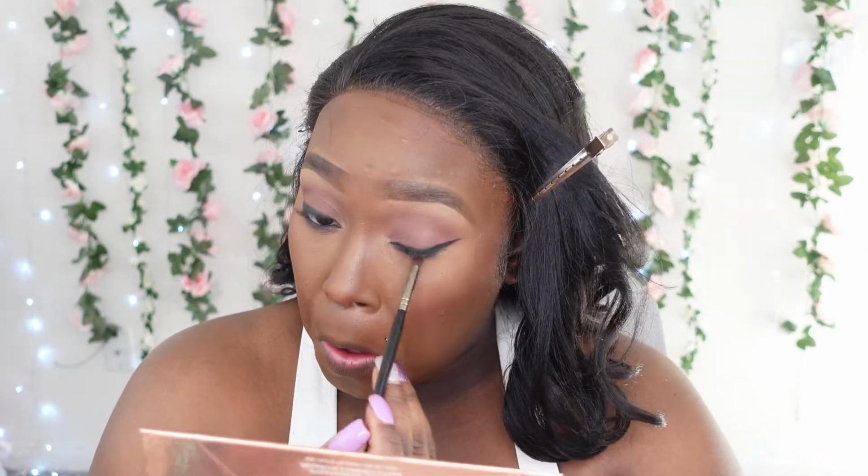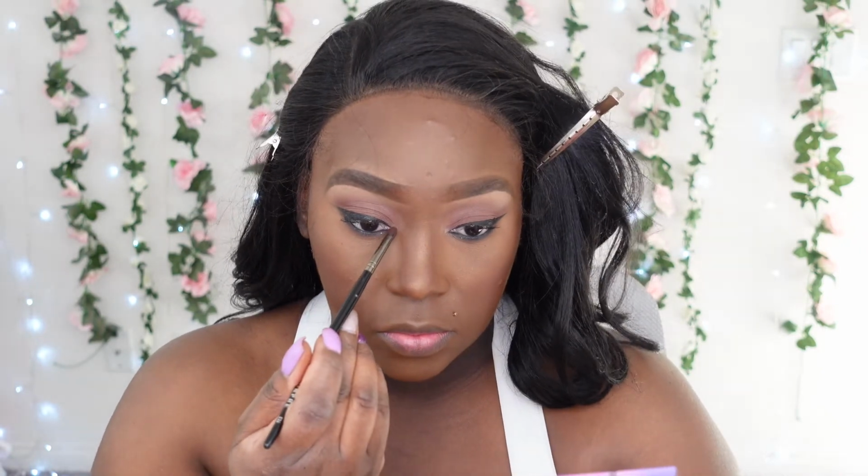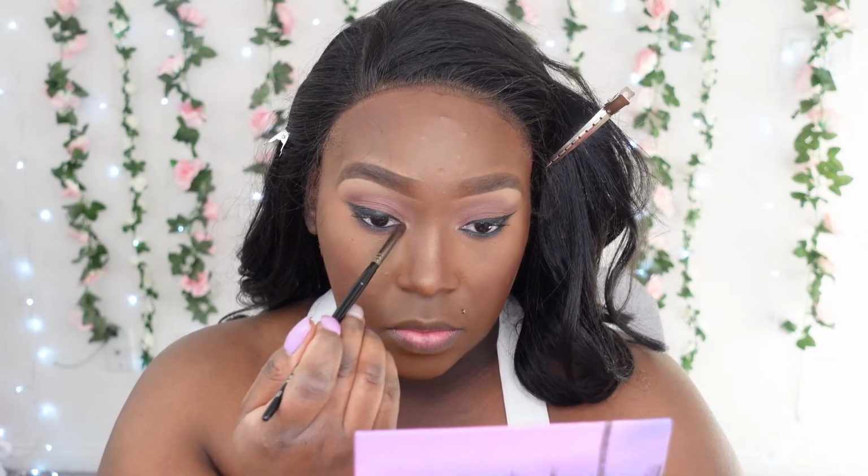And of course, being that I applied that black pencil, it is going to make it look a little bit deeper than usual. And then I'm just using that same highlighter and I'm going to pop it right in my inner tear duct, because I definitely wanted to open my eyes back up and make it look like I'm more awake, okay? Because I was looking a little sleepy still. So this is going to bring some brightness back into my eyes.